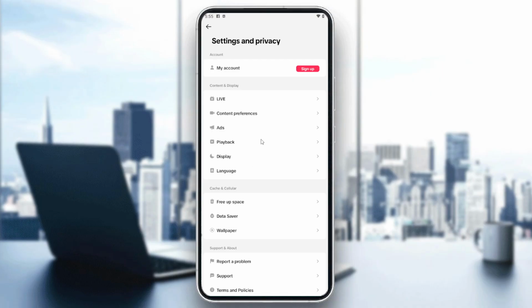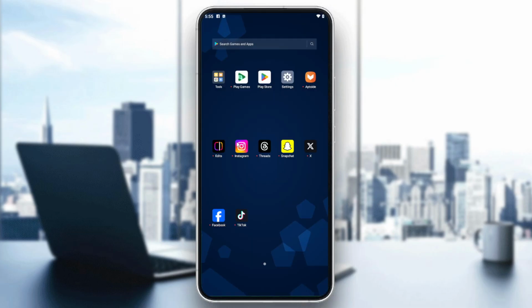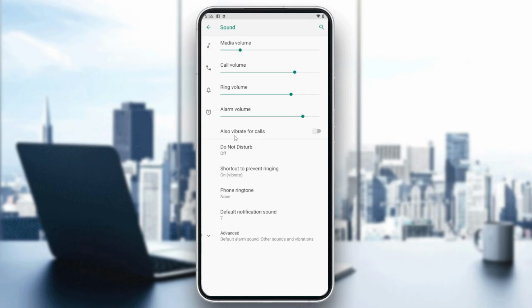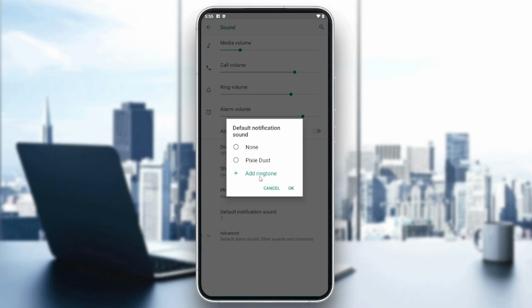And now after that we have our TikTok, we will need to go to the settings of our notification or settings. So from here, you will be able to go to either sounds and haptics, and we will need to go to the notification sound, and from here you can choose anyone.